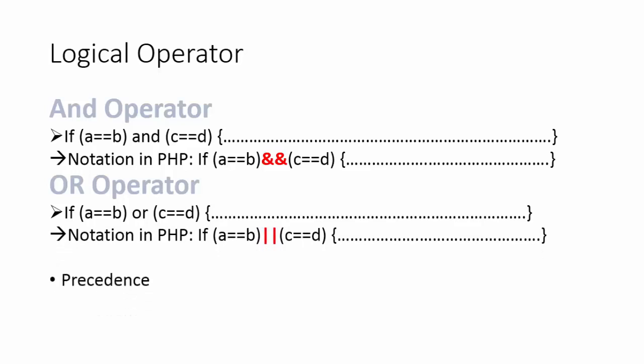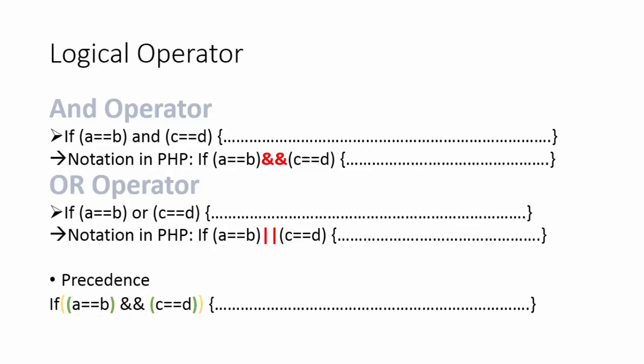Now the precedence for the operators also matters. So first of all, if you apply the precedence, then the inner parentheses are going to execute first. First, this green part, A is equal to B and C is equal to D, is going to be processed. Then this whole yellow part is going to be processed. So first we will run this individually. Then we will come to this AND operator to see the whole result.